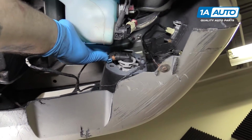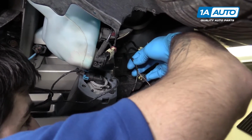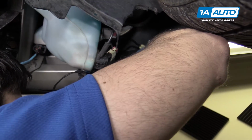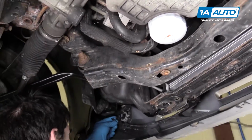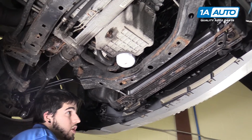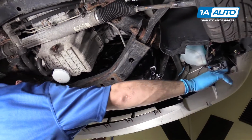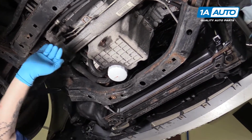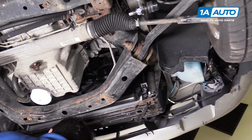Reconnect the fog light connectors on both sides and reconnect the side markers. Once again, ours aren't actually connected to anything. We're going to have to fix that later, but yours should just plug right back in. Have you close that red safety tab. After that, you'll reinstall the belly pan or air dam, which is missing from our vehicle. Yours should have these screws all the way along the front, as well as 4 in the subframe and 3 plastic pins in each wheel well.